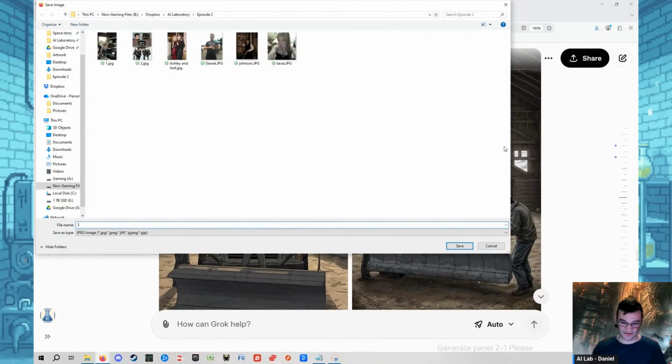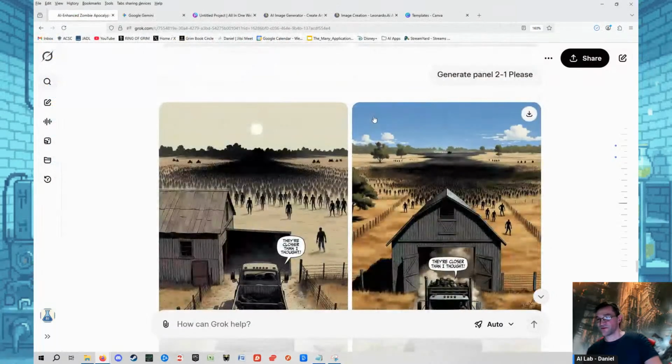All right, so I'll actually call this like 1-3, and I'll rename these other ones. So we'll call this one 1-1, page 1, comic 1, page 1, comic 2. And I'll call this one 1-3. All right, so got my third one.